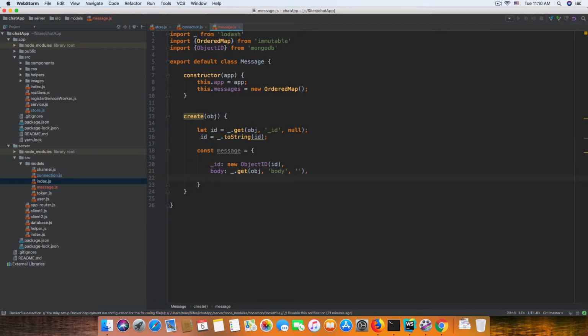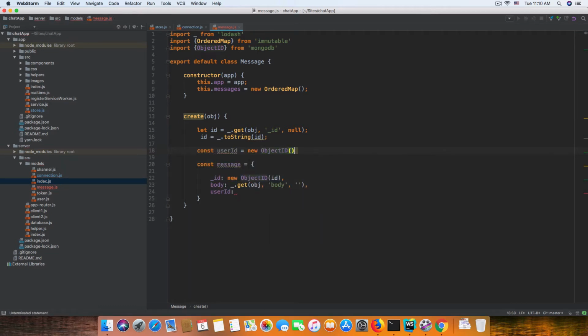and user id equal get. So user id, correct, user id equal new ObjectId with the $ sign, or sorry, using the lodash function get object and user id.